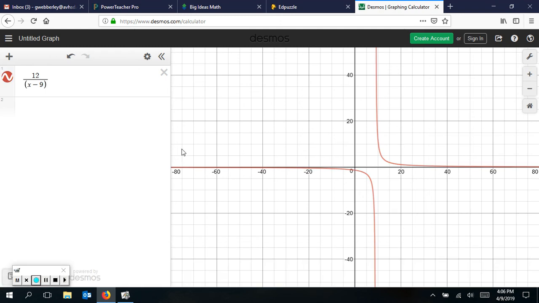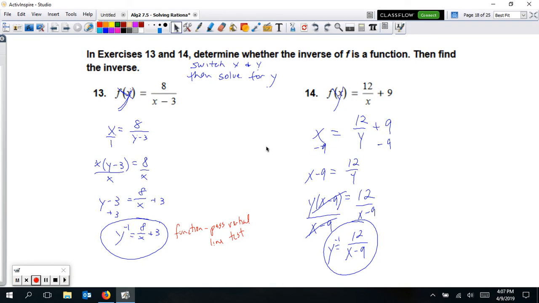And as we look at our graph here, it does pass the vertical line test. It's not touching two places at one time. It's only touching one place at a time. Even when it gets to right here, there's an asymptote, so it's not going to touch two things at one time, even right there. So yes, this passes the vertical line test, which means yes, this is a function as well.